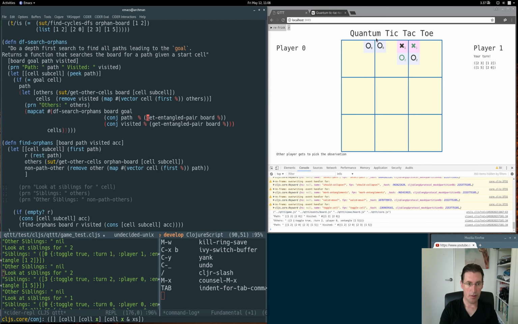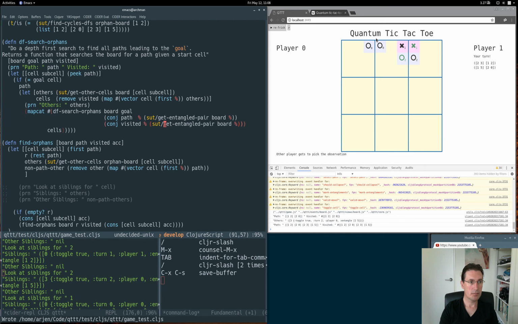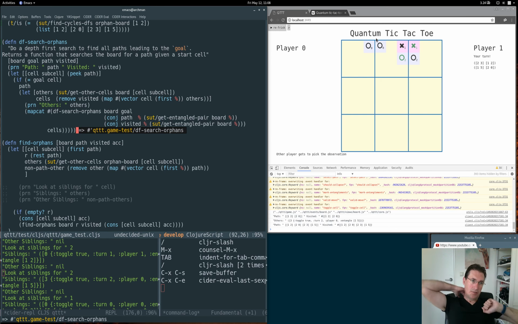Right, and then gets the entangled pair, system under test, right. Right, and that seems like something that will take about an hour, and that will be what we do next week. Yeah, we'll do that next week.